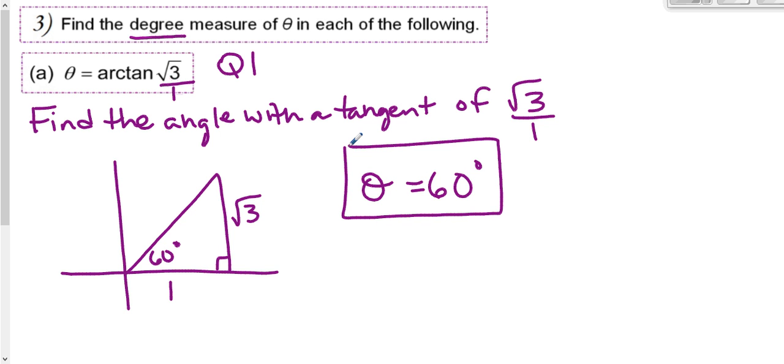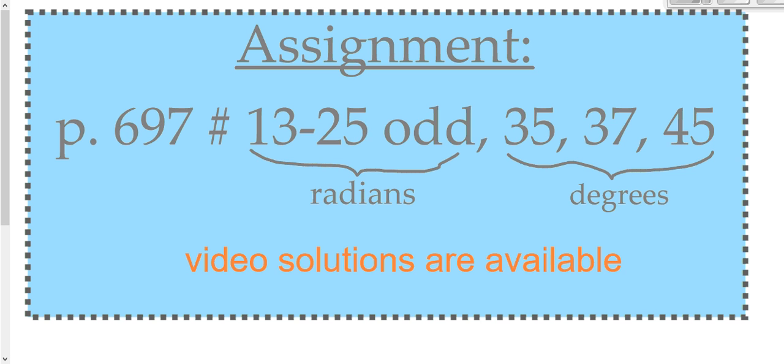I hope that made a little bit of sense, and I hope you'll ask me questions if you are confused about anything. For your assignment, we have just these little short problems to do, so I gave you about 12 of them or so. And there will be a video of the solutions worked out and talked through in case you need some help. Thank you, everybody.